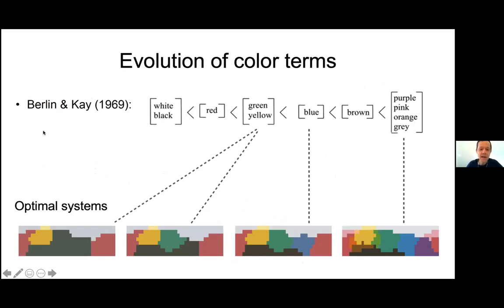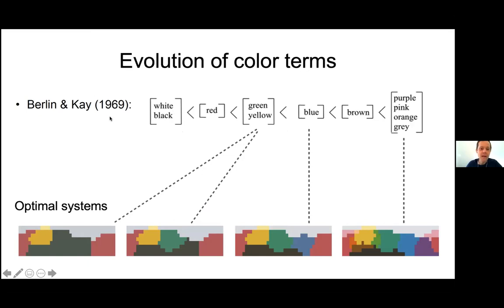Berlin and Kay noticed from their initial data set in this area that there seemed to be an orderly sequence in which color terms were introduced. Some of the languages in their sample had only 2 basic color terms, one for light, one for dark. Then they noticed that if you look at the 3-term color systems, almost invariably the 3rd category that gets introduced is in the red region of color space. And if you look at the systems that have 4 or 5, after red, the categories that get introduced are green and yellow and so on. So that's what this evolutionary sequence represents.